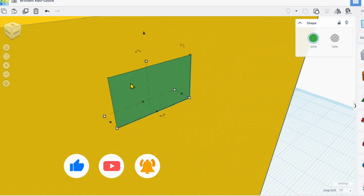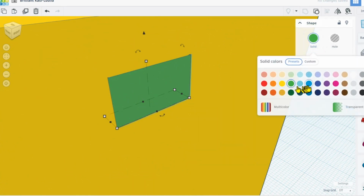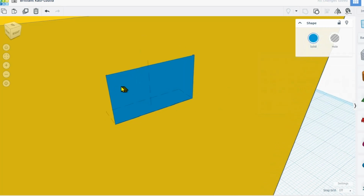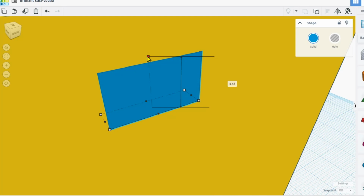So we want to give this a little bit of extra wiggle room. So I'm going to take this key, I'm going to duplicate it, I'm going to turn it into a wildly different color, and I'm going to enlarge it because I want this hole to be ever so slightly larger. So I'm at 4.25 tall, you can see here. I'm going to enlarge this just a bit, half a millimeter, maybe not even that much, just a bit. Something like this. That's about a little more than a quarter millimeter.